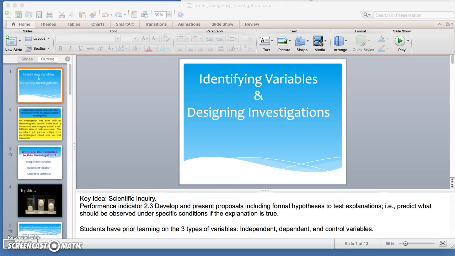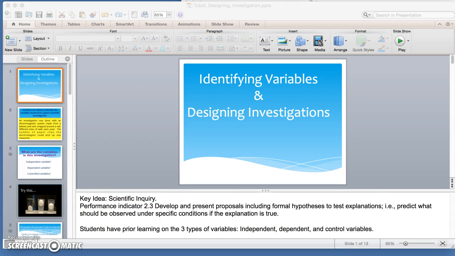The first investigation was done with an electromagnetic system made from a battery and wire wrapped around a nail. Different sizes of nails were used. The number of paper clips the electromagnet could pick up was measured. After formulating hypotheses, the students have to identify the independent variable, size of nails; the dependent variable, number of paper clips picked up; and the control variables, the battery, wire, and type of nail.